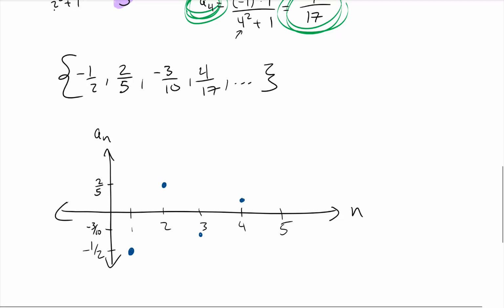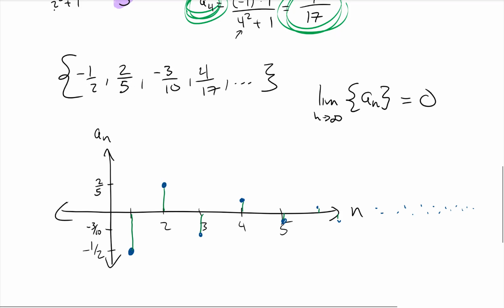That's actually closer. And if we kept playing this game the whole way through, the dots are just going to be on either side of that n-axis, getting closer and closer. They're going above the axis, below, above, below, but getting closer and closer to the axis. These distances here are getting smaller as we go, smaller and smaller. It looks like if you took the limit as n tends towards infinity of this sequence, it looks like it's going towards 0.